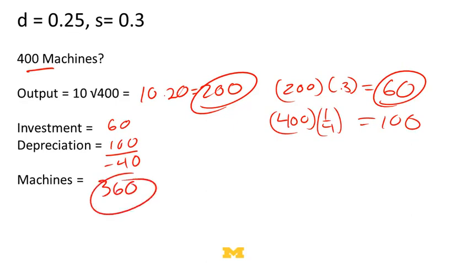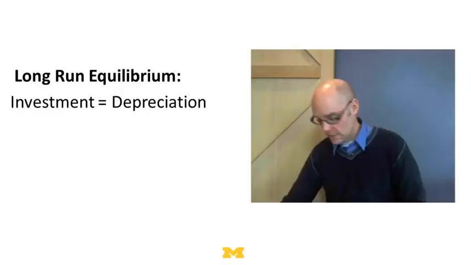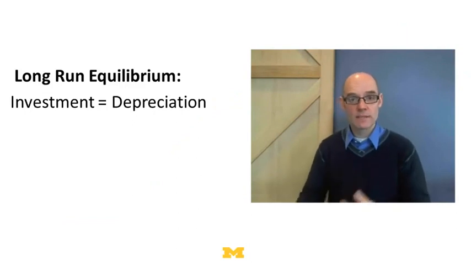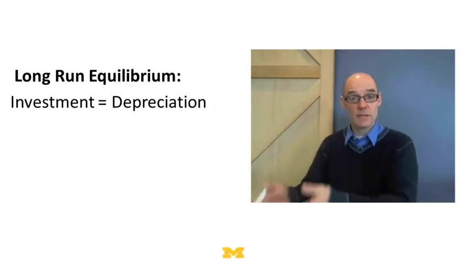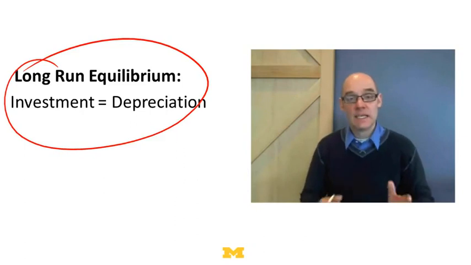So somehow this economy is going to grow, but it can't grow this big. If it grew to 400 machines, it would shrink back to 360. Starting from 4 we go 4, 9, 16 and so on — it looks like it's never going to stop. But at 400 it would stop and shrink. There must be some natural limit to the growth — some place it's going to stop. That's what economists call the equilibrium. Growth goes up, up, up, and then flattens out. That flat line is the equilibrium level. In equilibrium, the number of machines stays fixed. Two things affect the number of machines: investment (we buy new machines based on our savings rate) and depreciation (we lose machines). So equilibrium occurs when investment equals depreciation.